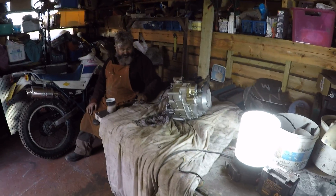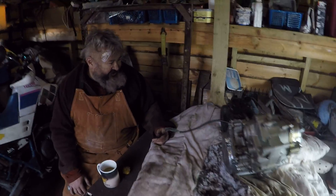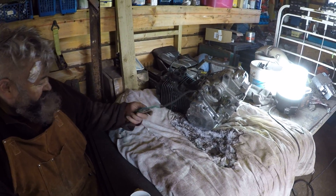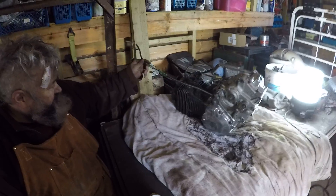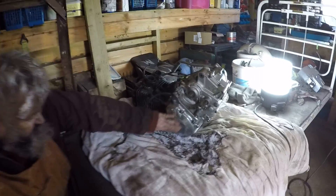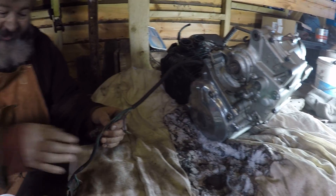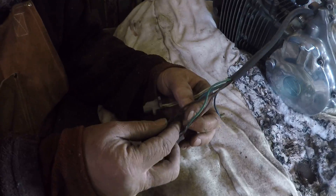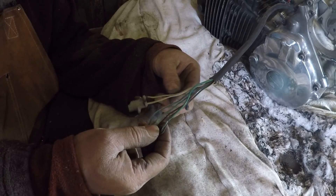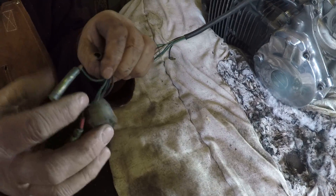Tomorrow I'm going to work on this engine. When I stripped it out, I noticed there were lots and lots of tape wrapped around all the wires up here. I cut that off and I'll clean them and give them a little polish. But if you look at these wires, they were all taped up and somewhere along the line they've all been shredded — rubbed through. The same up here — there are one or two rubbed through up here as well.